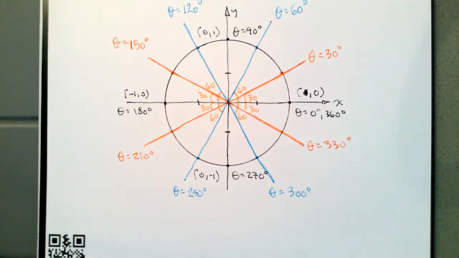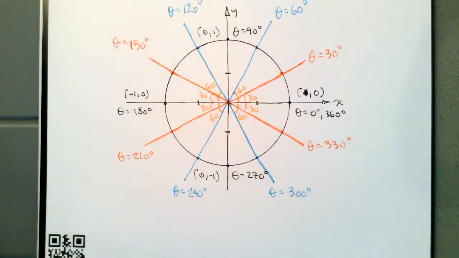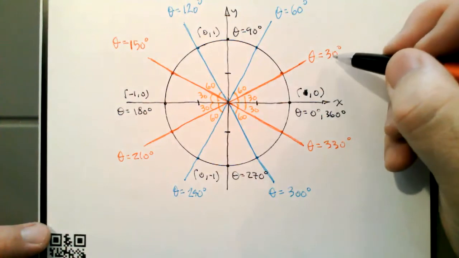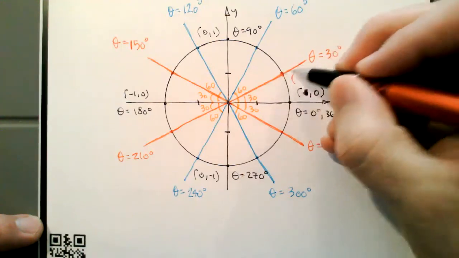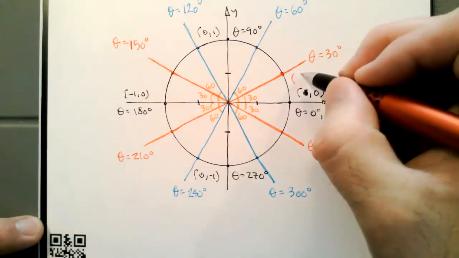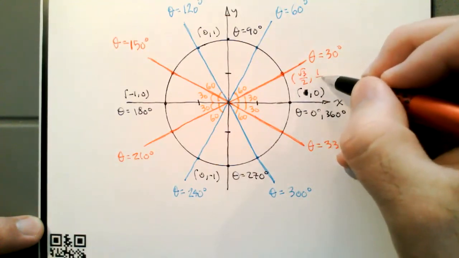Then we just want to make sure that we know sine and cosine of all these values. And we want to associate them with points going around this unit circle. X coordinate for cosine, Y coordinate for sine. I'm going to list cosine and sine of each of these as coordinates going around the unit circle so we could see the progression. We know that cosine of 30 is root 3 over 2. So the x coordinate of where the 30 degrees hits the unit circle is root 3 over 2. And the y coordinate is the sine, and sine of 30 is 1/2.